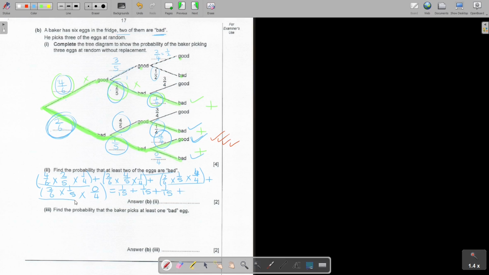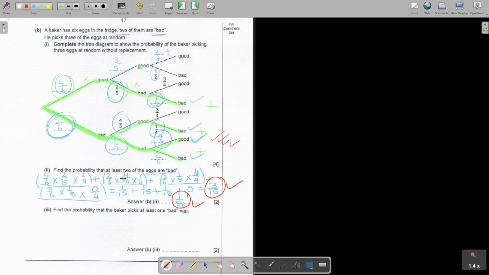And then this one, as soon as you have 0, it's 0. So what will I get? I will get 3 over 15. But if I simplify it, then the probability will be 1 over 5. But I think they took this as correct. They took this also as correct. Okay, so then what did they give a mark for? If you were just taking this, if you said 1 minus that one, so let's just see, 3 over 5. Oh, if you were just taking the three, so 1 mark if you only had the 3 branches and not all of them. Okay, then 1, 2, 3, then you would get 1 mark.